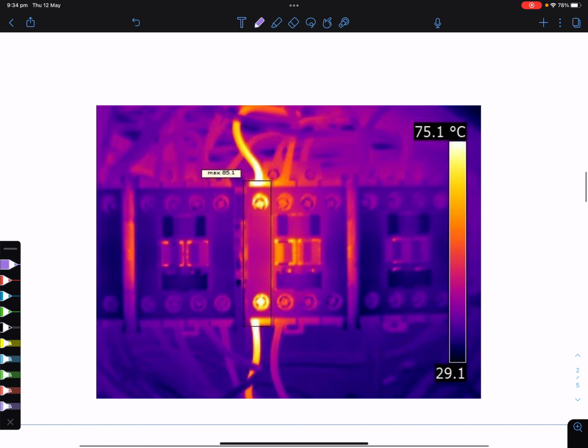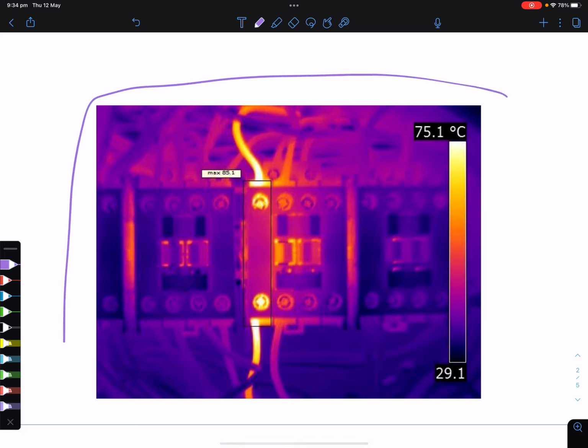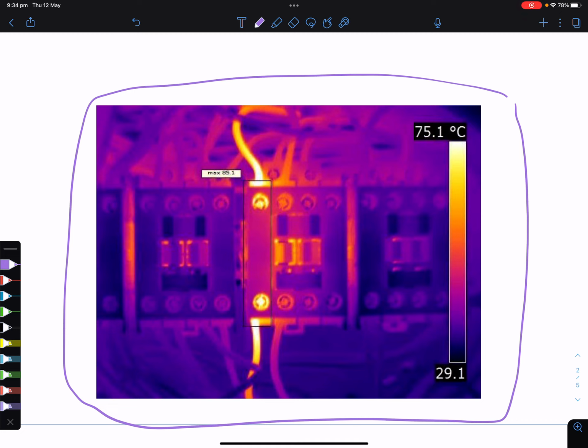Another one here, this looks like some sort of electronics, and what they've got here is a thermal imaging camera. So if I said to you, does this wire feel hot to you? You might hold onto that cable, which is this bit here, and go, yeah, that's pretty hot. But what if I asked, is that too hot? Is that within safety mode? Is that within spec? That's going to be difficult to judge if you're just holding onto the cable with your hand.